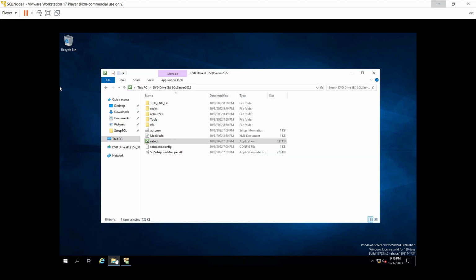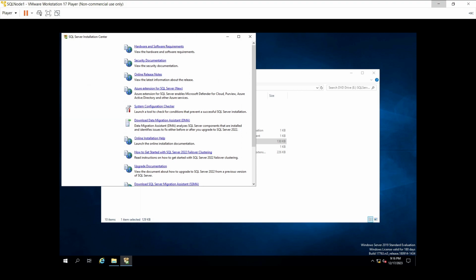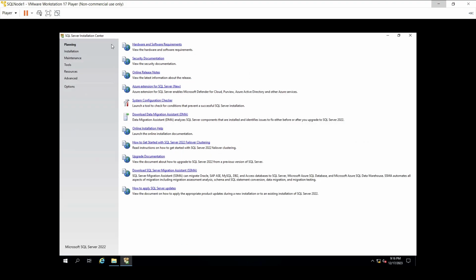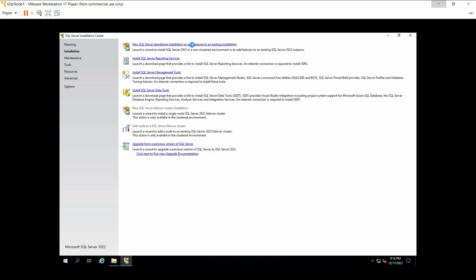Click on the setup. As you know, there are two setups: one is the SQL Server and one is the SSMS. I clicked on that and then we require administrator rights, the administrator username and password. Then you will get this UI, right? In installation, we have to install the SQL Server standalone installation. It is a normal one. In my previous videos, I also shared how to install the SQL Server, so you will get that information as well.